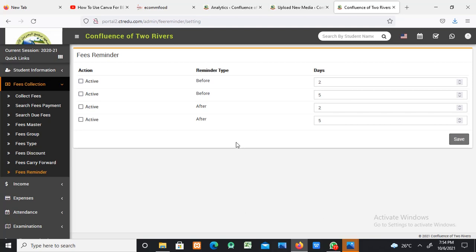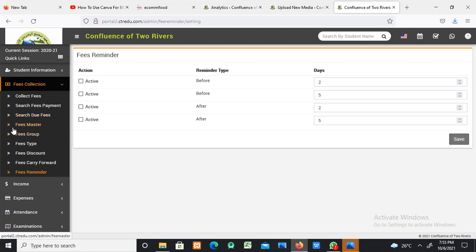So let me just go back to the fees type. So you can set maybe fees for certificates, fees for every type of fees you want to set. So this fees group works in such a way that maybe there is a group of students that you want to give a certain discount to. Let's say 10% for every year one student. You can group them here, and once you set it directly, it will appear on their own dashboard, their parents' dashboard, and they can make online payment directly.